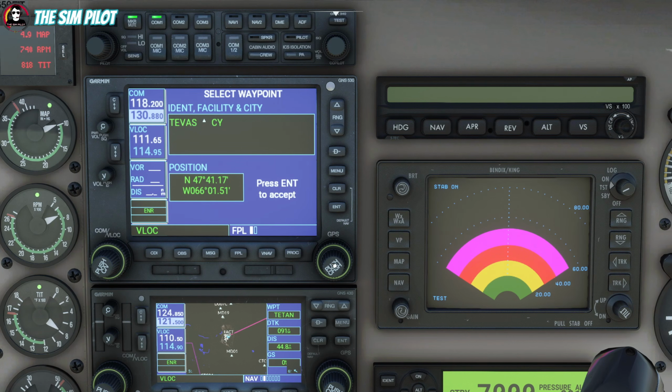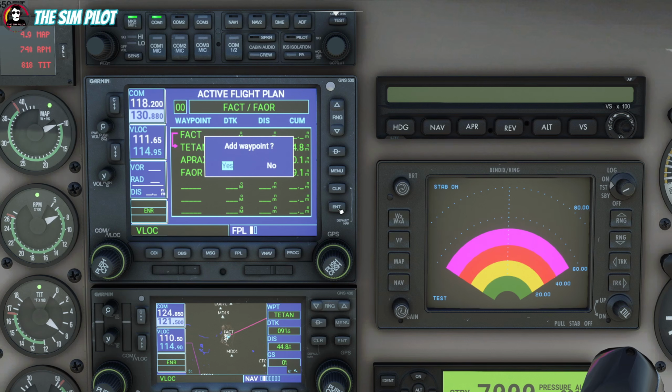And next character is Romeo. Alright, enter this, yes. And this time it took it without any problems. And this magenta arrow is displaying the active leg, like our first leg from Cape Town to T-Town.